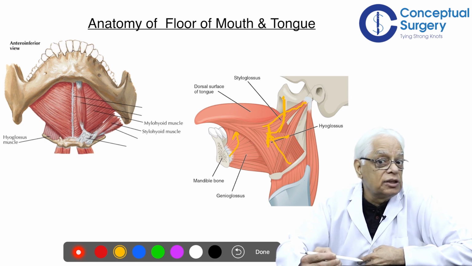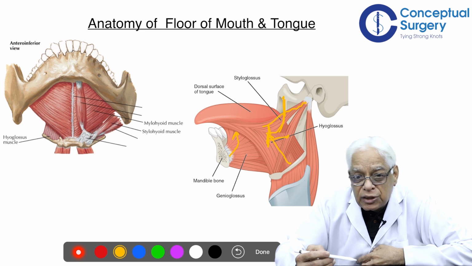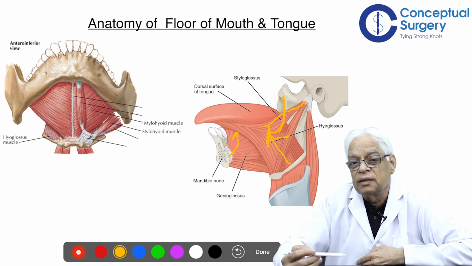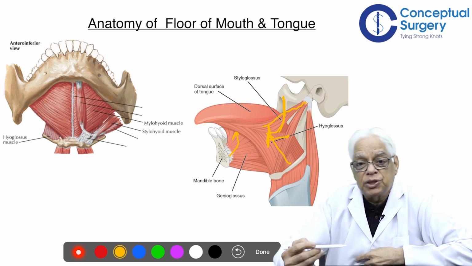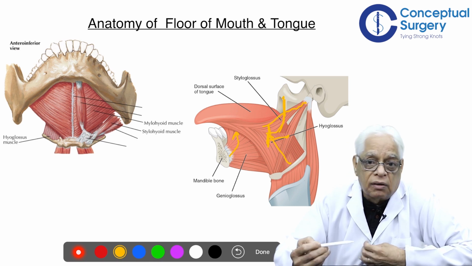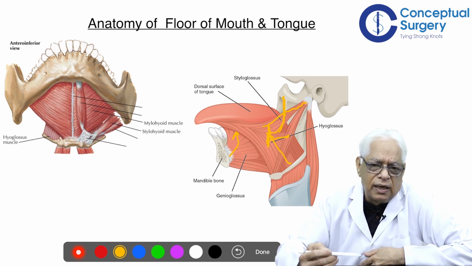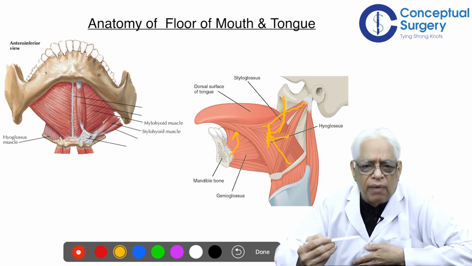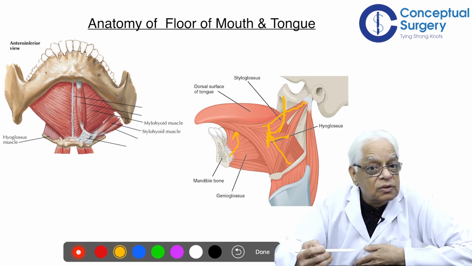So, if there is an injury to the 12th nerve, there is not only limitation of the movements, but there is an effect on the speech and the phonation. I repeat, speech and phonation is primarily due to intrinsic muscles of the tongue. And all the muscles of the tongue, intrinsic or extrinsic, are superficial to the floor of the mouth. If that is so, what forms the floor of the mouth?